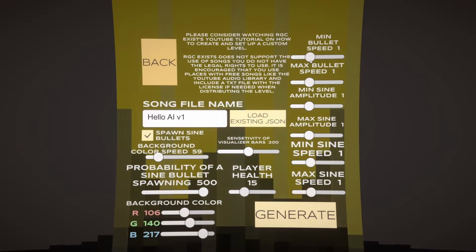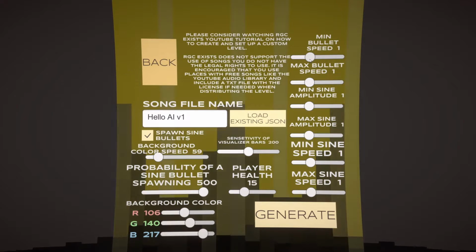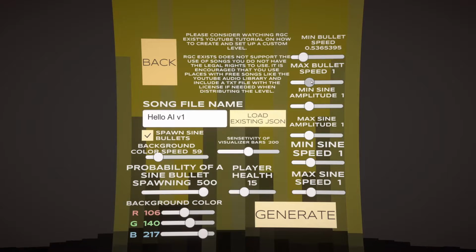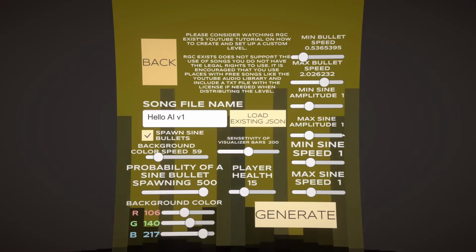Minimum bullet speed and maximum bullet speed. What this does is it chooses how slow and how fast the bullets can move, and it chooses a value between there. So if I set this to 0.5 and this to 2, it'll spawn bullets that can go any speed from 0.5 to 2. These settings right here, you only have to worry about if you have the spawn sine bullets checked.